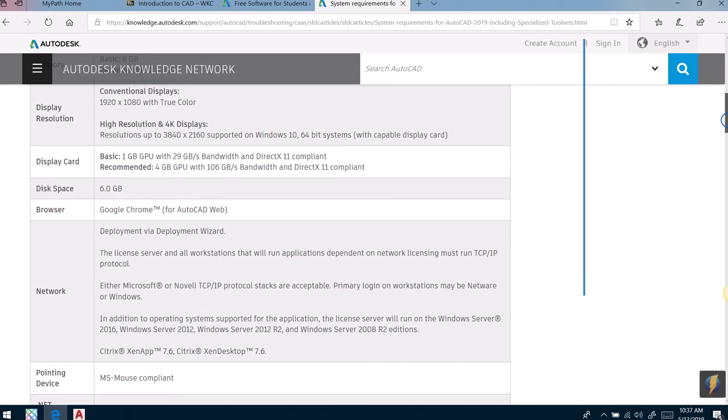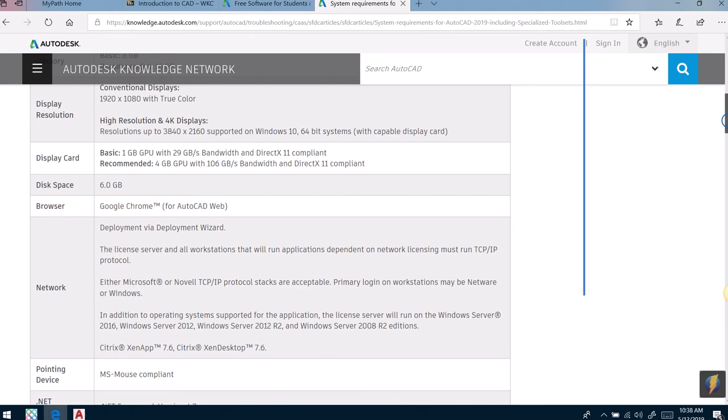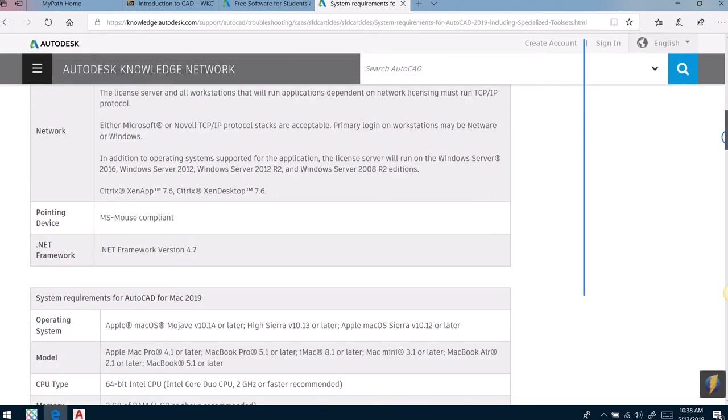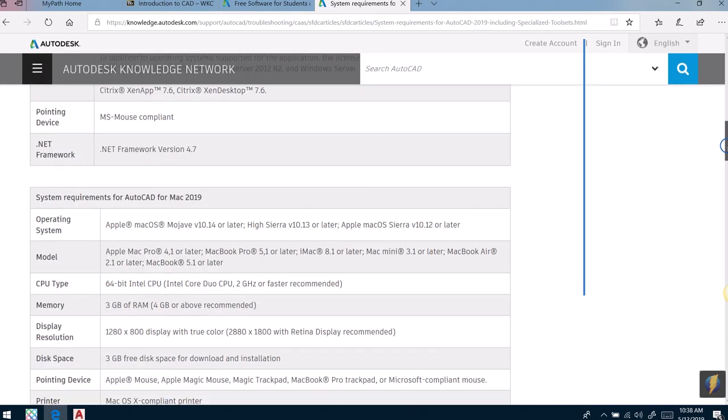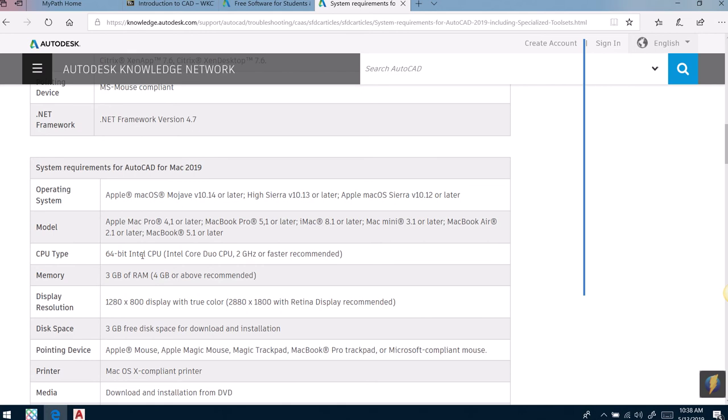Sometimes it is quicker to download if you are able to hook up to someone's T1 line. So if you're closer to another community college and you can go on campus, take your laptop and plug in, it's a lot quicker to download. This may take several hours of download time running off of your own home internet system. You have your CPU 64-bit. That's important to know because it will ask you which version you're downloading, if it's 32 or 64, but I think now it's all 64.